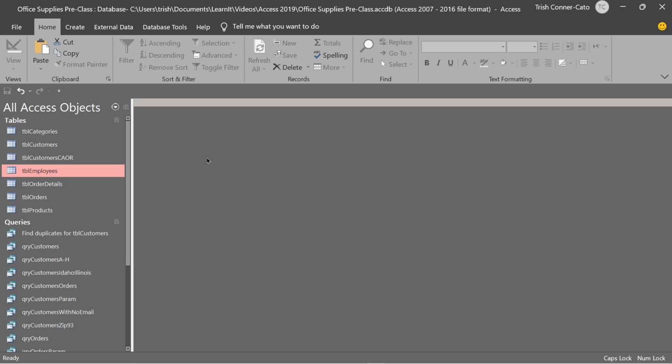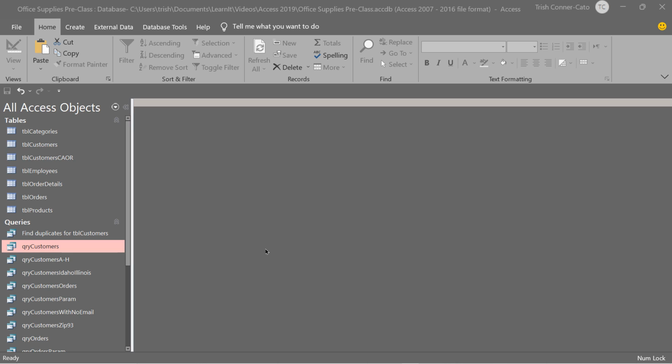Just so it's accurate to what's in that table now. The next action query that we're going to use is the update query. So our scenario for this is we have customers that currently have a zip code of 97045, and we've been notified that that zip code has been updated to 97046. So we're going to use an update query to make that change.